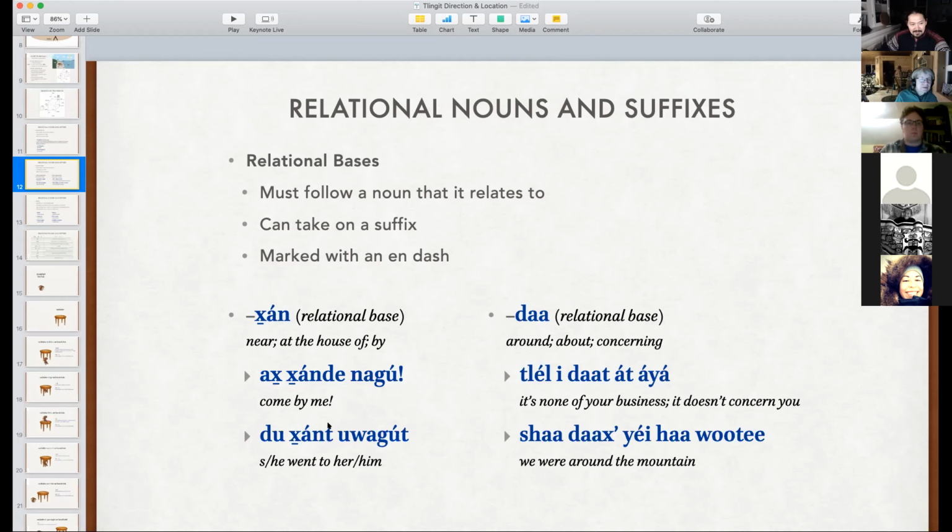And then down we'll see the day. So there's that day, right? Towards. So then you want to say at, to arrive at. Everybody repeat after me. Duchant uagut. So there's day, there's that T. Here's the T again. And we're going to get the da. So here's da. Everybody repeat after me. Kesh idat at ayah.